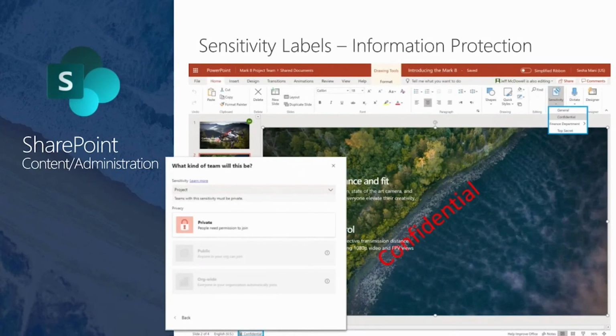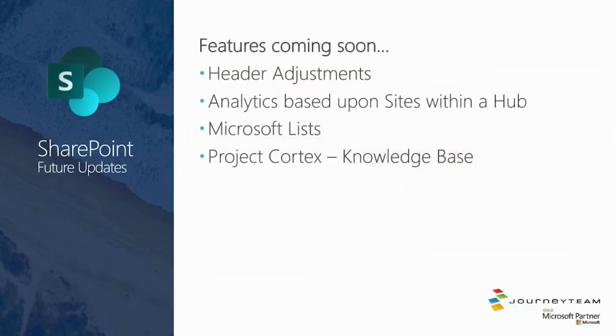Here's an example of information protection. Like, really talk about this from a SharePoint perspective, but like I alluded to earlier, this integrates into the ecosystem. So in this example, I can go into a PowerPoint and actually classify the sensitivity of this document, and I can inject watermarks, headers, and footers based on the sensitivity labels. And the little screenshot here towards the bottom left, here's the sensitivity level around provisioning a team. If I specify the team as a project, guess what? It can't be public, it can't be org-wide, and then it applies a number of settings within the provisioning process of teams as well.